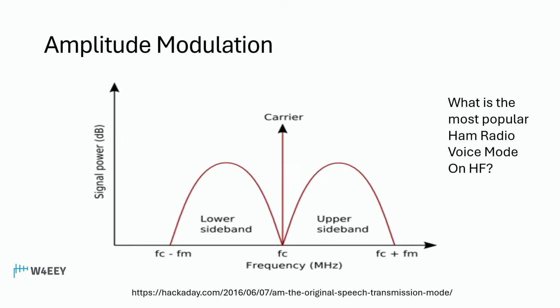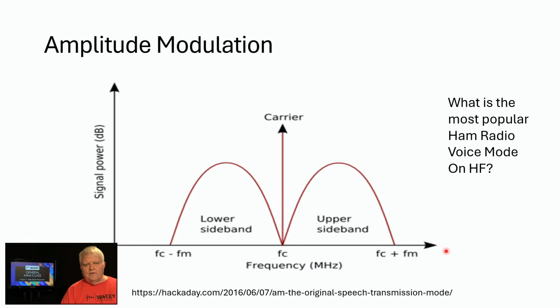Now, we also like to look at signals in the frequency domain. And when we do that, this is what it looks like. Signal amplitude, again, still on the vertical scale. But instead of time on the horizontal, we actually are looking at frequencies, lower frequencies, higher frequencies, and then even higher frequencies still. And so an AM signal consists of 3 components: a carrier, that's this right here in the middle, and if there was no modulation, you'd still have the carrier at full power.